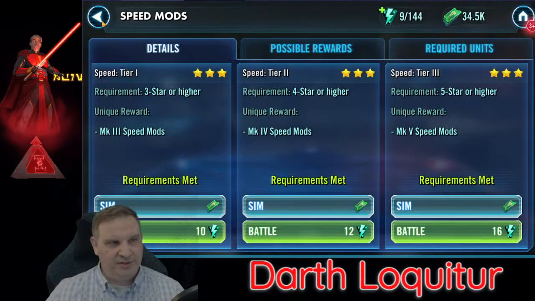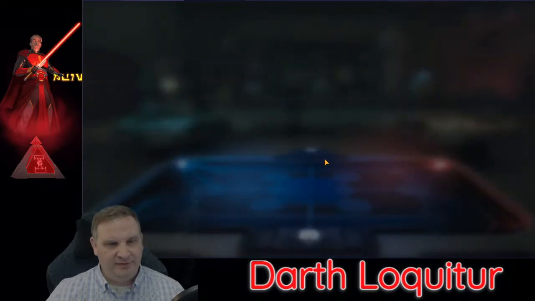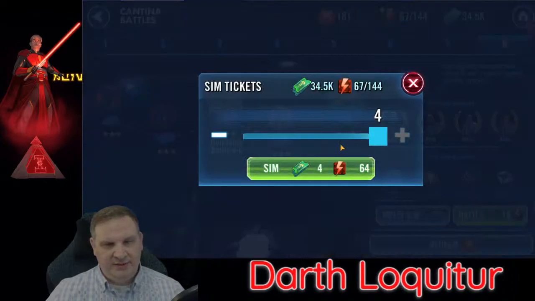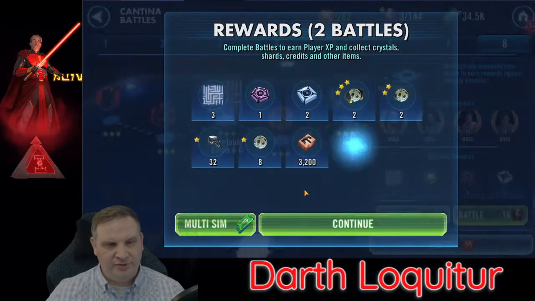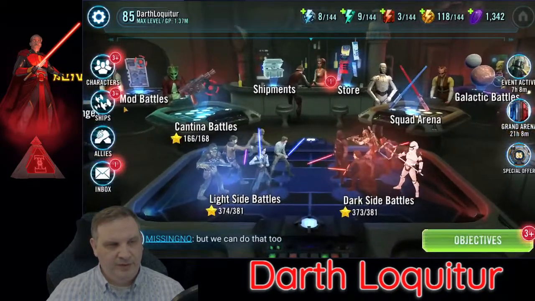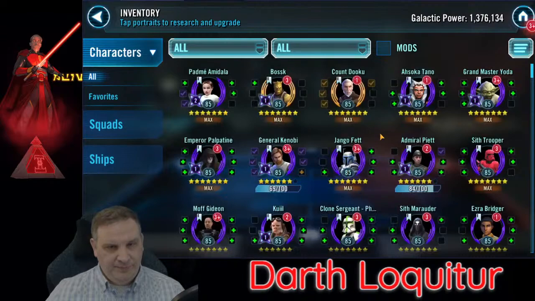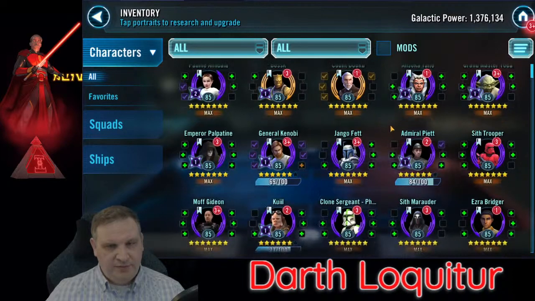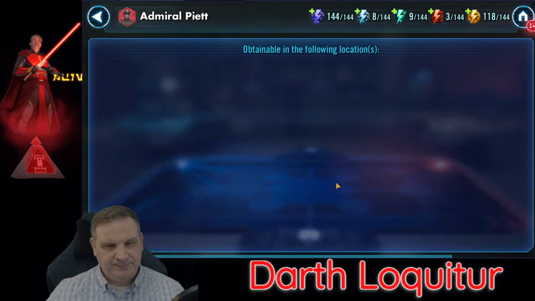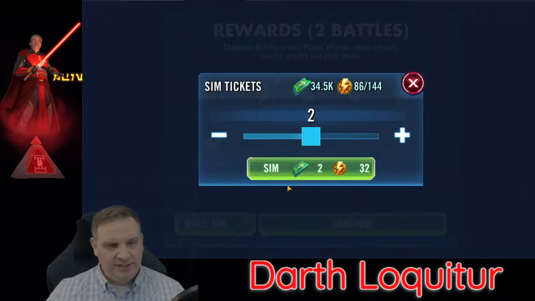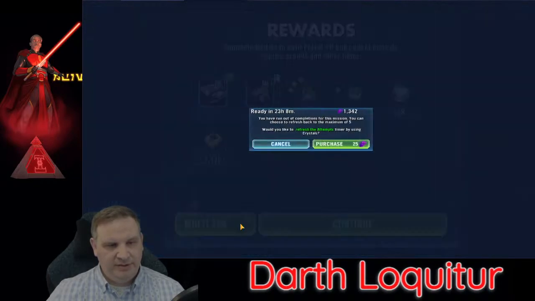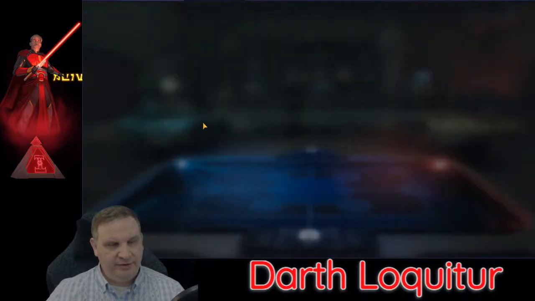I don't think it works on mods. I think that, you know, just for character shards and stuff like that. So yeah, that's the deal. I mean, does it give you something? I don't know. Doesn't hurt. Makes it take a few seconds longer. Let's see, what do we got over here? We got Piet we're farming. So yeah, worst case, I don't think it can hurt you. It might help. And it certainly can't hurt.